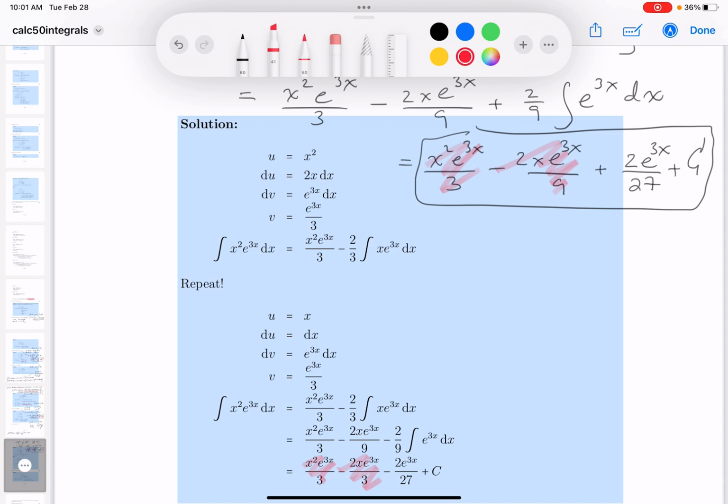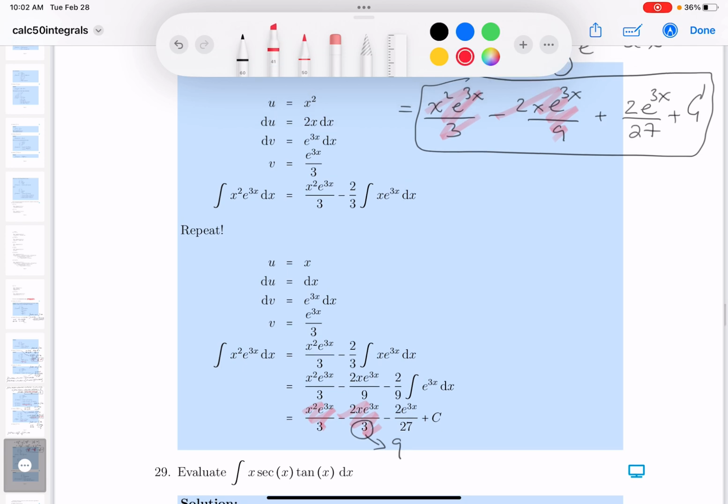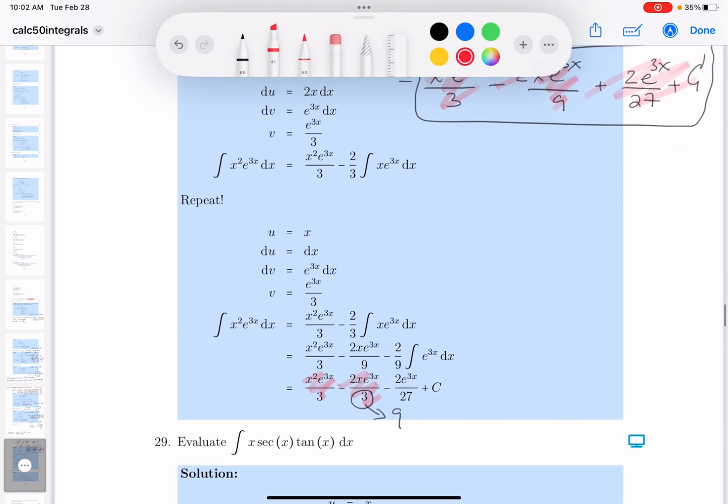Whoops, got an error here. And I notice there's a typo. So over here, this shouldn't be a 3. This should be a 9. All right, I'll correct that error. Let's keep going. Let's see about this one over here. Did I get this? Got another error. Let me see where that error is coming from. Yeah, it shouldn't be that. It should be plus. I'll have to correct this too.